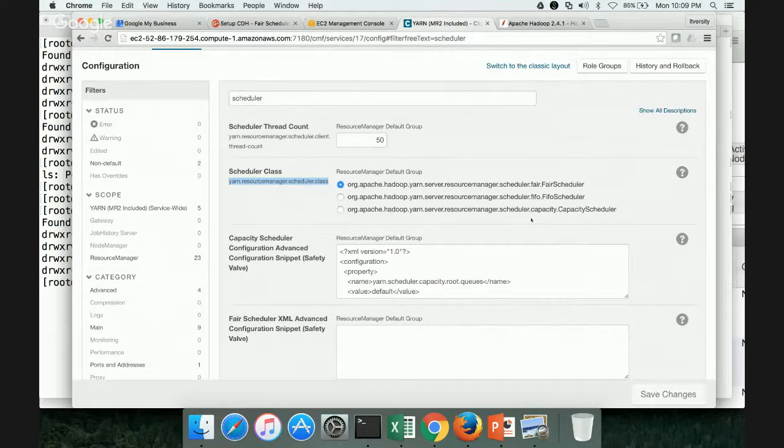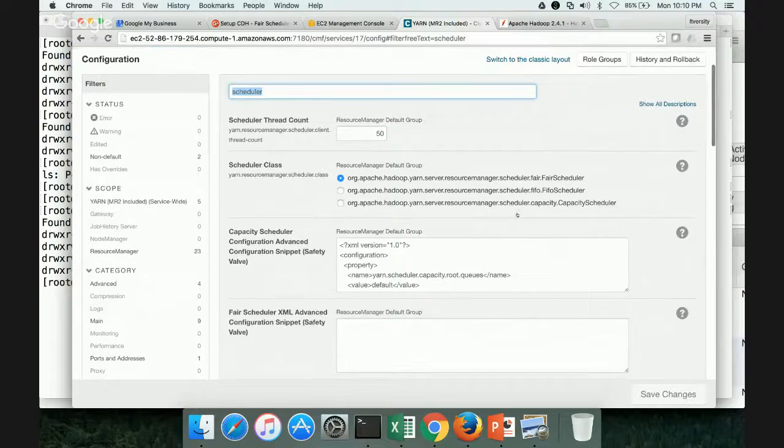I haven't changed anything regarding the scheduler after setting up, but when I search for this parameter, we can see that it is already configured for the fair scheduler. If you go to the similar page in Hortonworks and search for the scheduler parameter, it will point to the capacity scheduler. So the capacity scheduler is the default in Hortonworks, and the fair scheduler is the default in the Cloudera distribution. And then there are a bunch of parameters which might be part of the fair scheduler in yarn-site.xml.